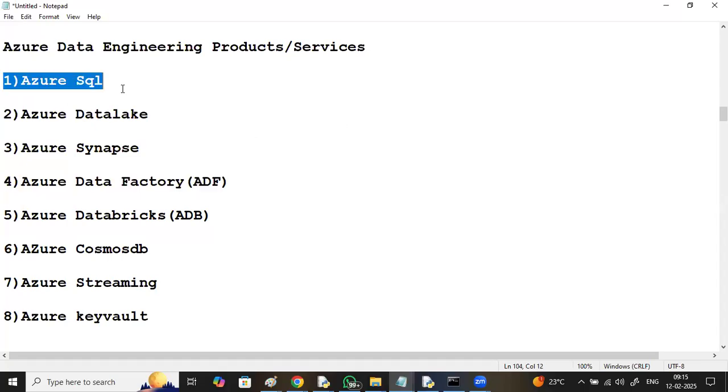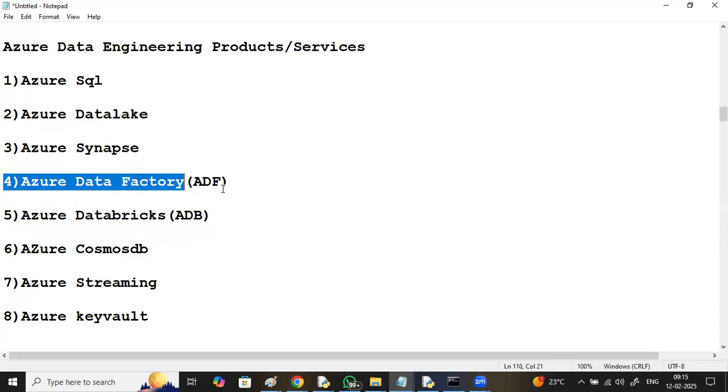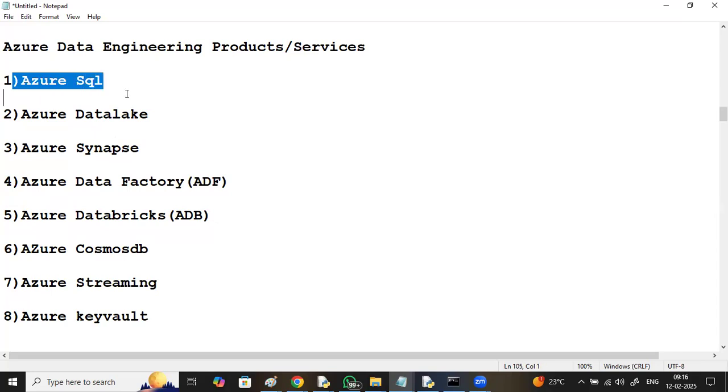You'll be getting knowledge on this Azure SQL, Azure Data Lake, Azure Cosmos, Azure Streaming, because as an ADF developer, as a Databricks developer, as a data engineer, you are going to communicate with Azure SQL for storing, creating tables, retrieving data, storing the data in the tables. In Data Lake, working with files, taking input from your files, reading the files, writing data to the files, everything in this data lake. And here NoSQL, right? Working with NoSQL and data warehousing, right? And streaming. So you'll be getting the knowledge about all these things, right? So these are the main services.